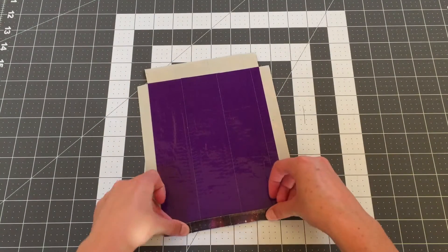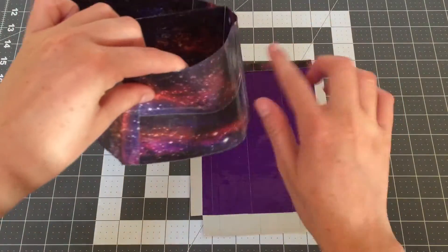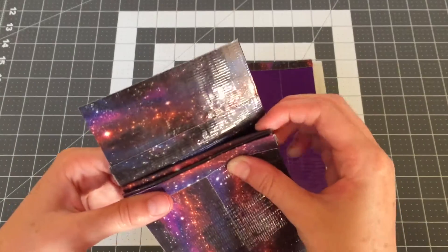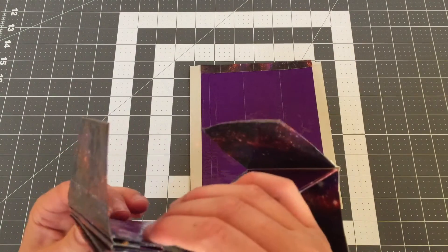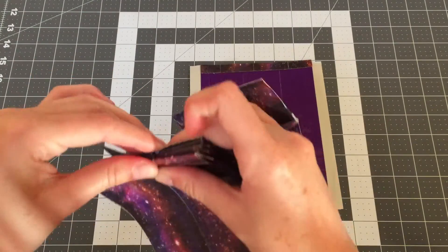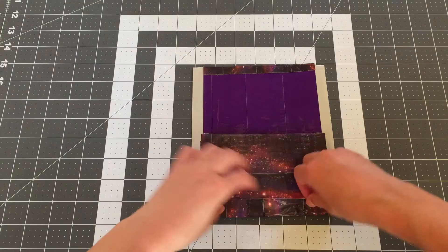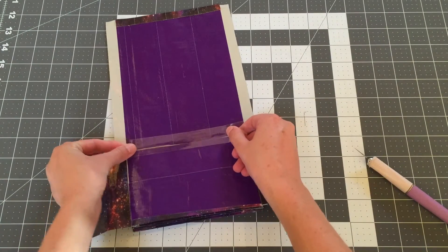Take the half-inch duct tape side and flip over the trim. Then take your big expandable section and fold it back so it creates an accordion. I like to fold it down while doing the other side. Once you've done your other side, place it on the side with the inch tape so you can fold that over — this helps it seem more secure because it is a little bit thick. Then take a 5½-inch piece of clear tape and cover the bottom, smoothing it out with a card.